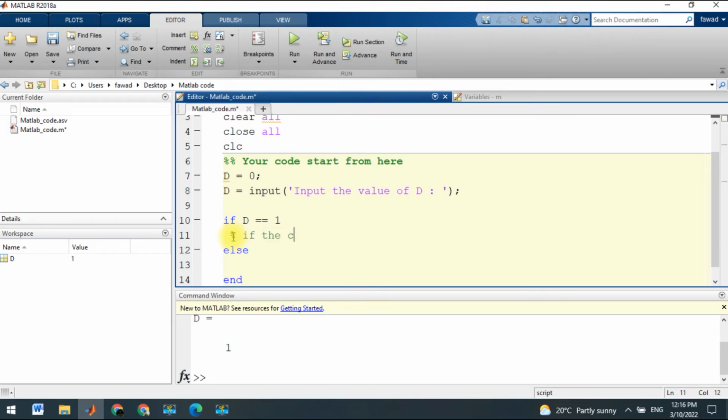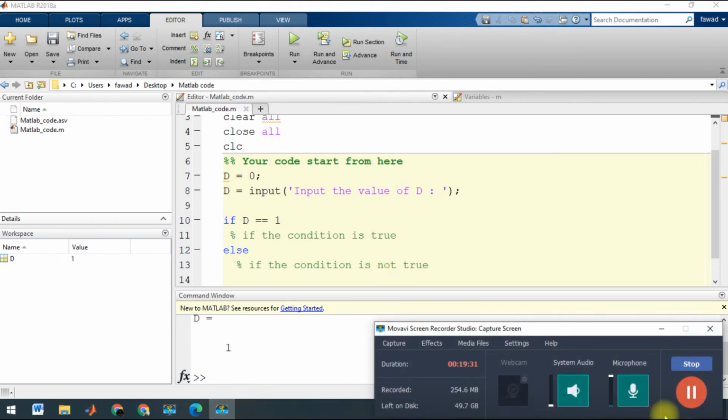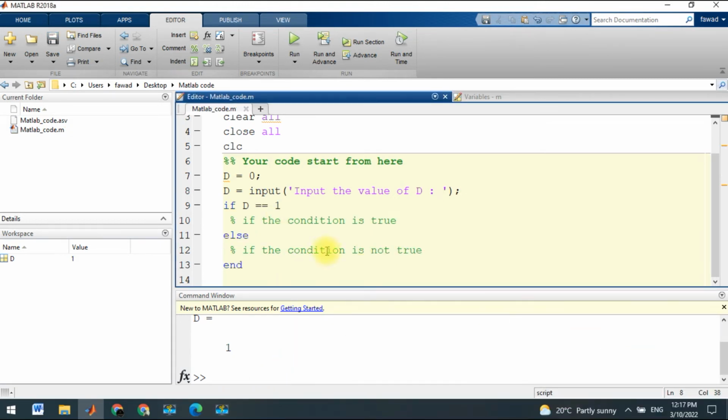If the condition is true, then this portion of the code will get executed. If the condition is not true, then the other portion will execute.